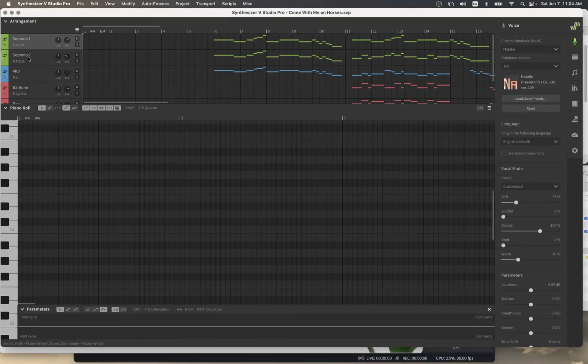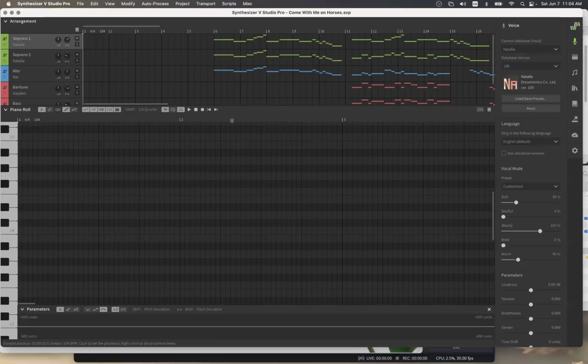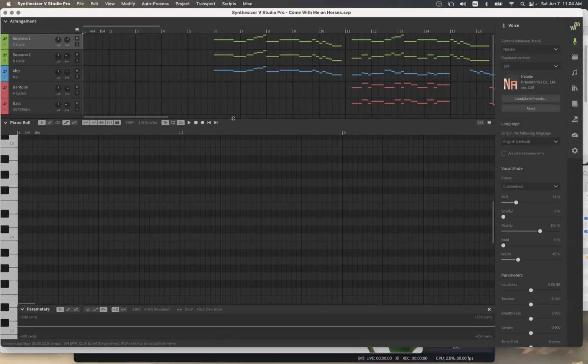For soprano 2, I've assigned Natalie, but I've done a customized version of her voice to sound slightly more toward the alto range, a little bit different from the first one. So I've got 2 Natalies. The alto is Mai, baritone is Hayden, and the bass is Asterion.